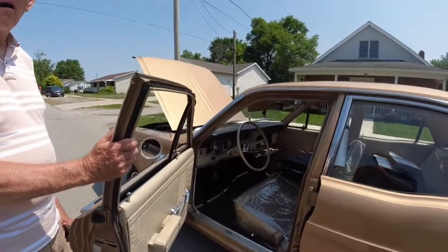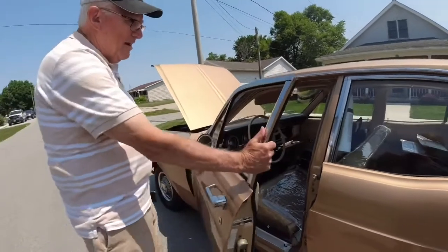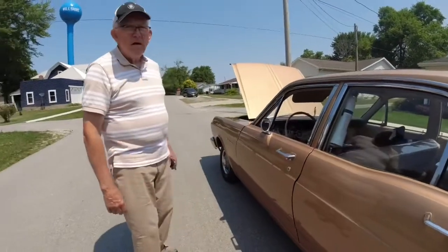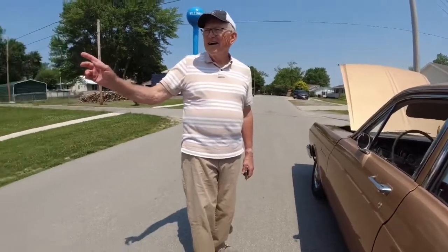No, if you sell it, you don't make back what you put in. But part of it's the fun of doing it. My son likes doing it. I think my son talked to you on the phone. Oh yeah. And he likes doing it, and we all like it. It's fun, and it's better than going out drinking and doing crazy stuff.